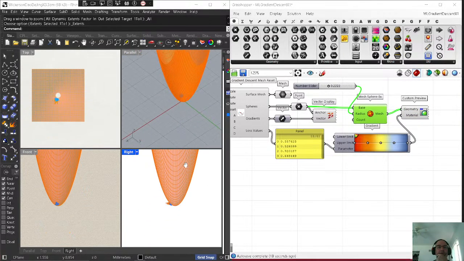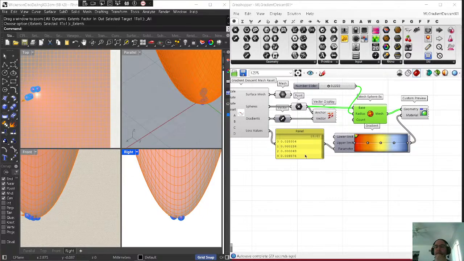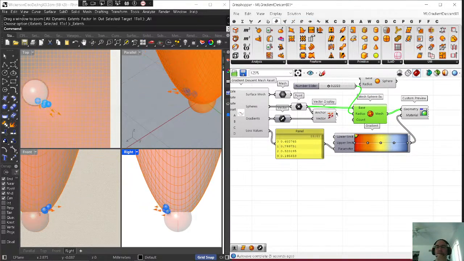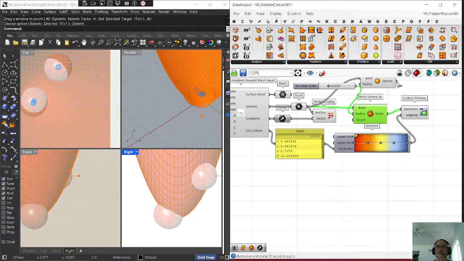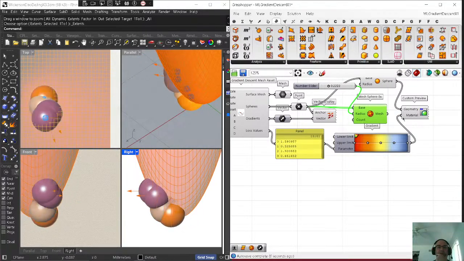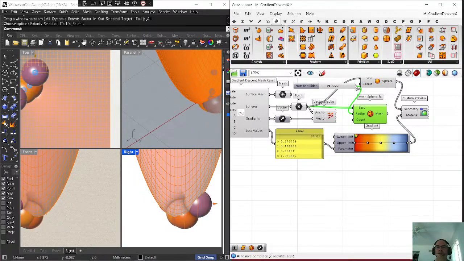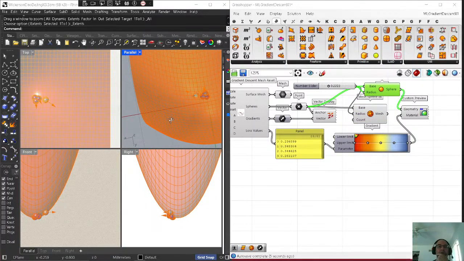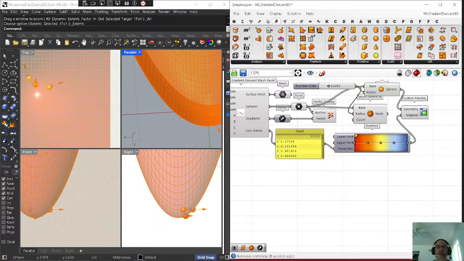Why are they not changing color? Strange. There we go. That's weird. I guess they're still changing color. Weird.